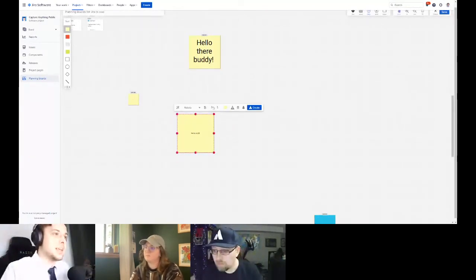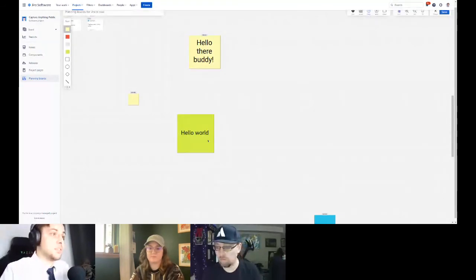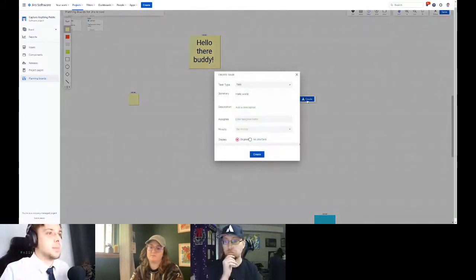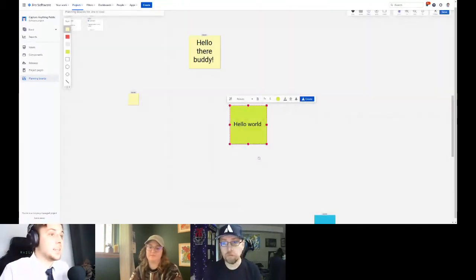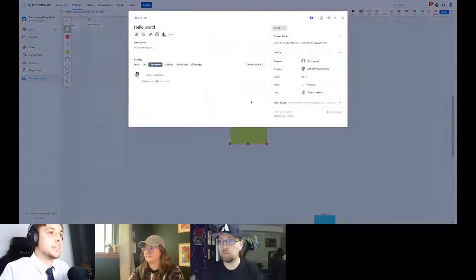I can edit it. I can make it bigger, the text bigger, right? I can change the font, change the color of this card, just basic actions like this. This is, of course, just for visualization. But now with one button, I just click here, and it gives me a couple of options, so I can already put in an assignee, set a priority, add a description. But this one button will essentially create a Jira issue out of this card. Now when I click it, it brings back the window of the Jira issue.